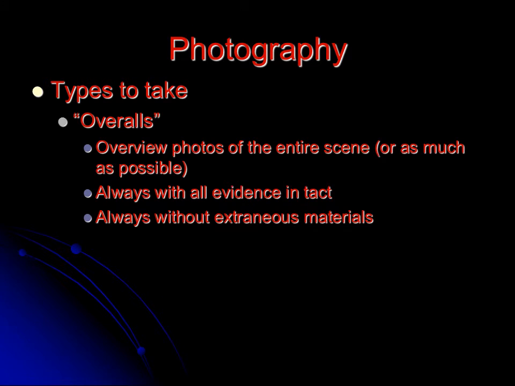Second type is what we call overall photos, and it gives an overall view of the crime scene, the entire scene. So we're not trying to take small pictures of particular pieces of evidence. We're trying to take overall scene pictures. So again, establish what you're looking at. So a picture of a room with a body in it, not focusing on the body, but the entire room, that's a good overall photo.